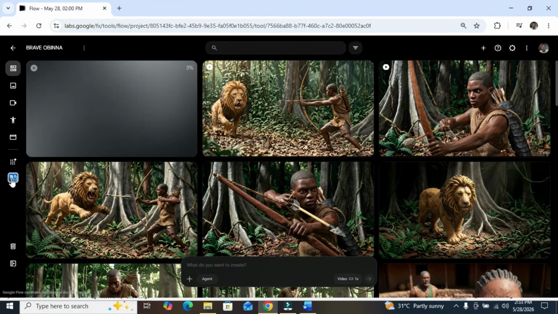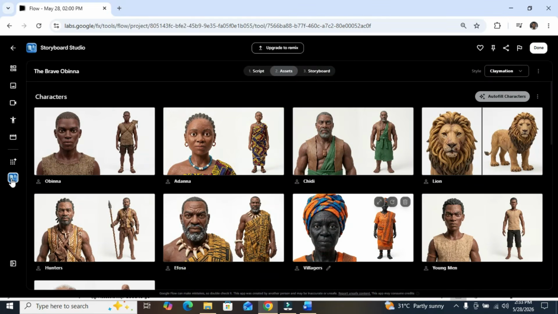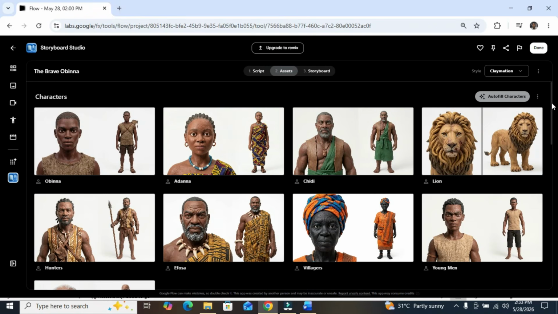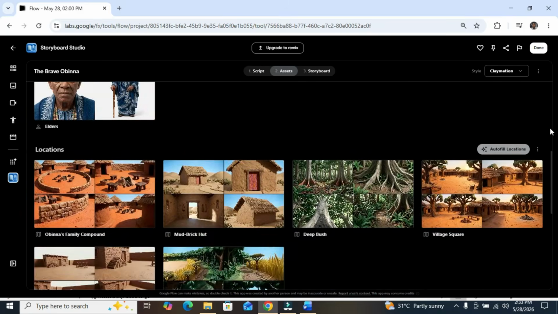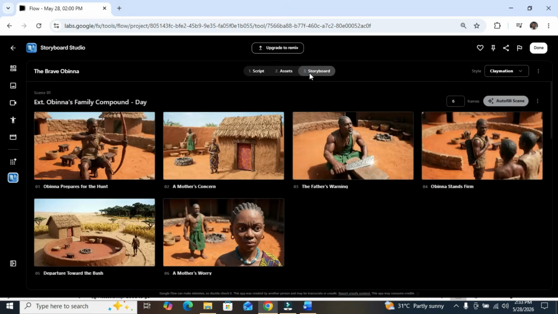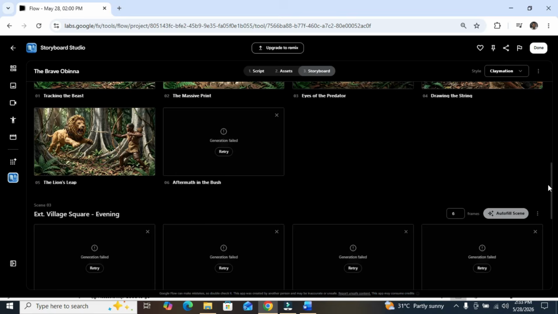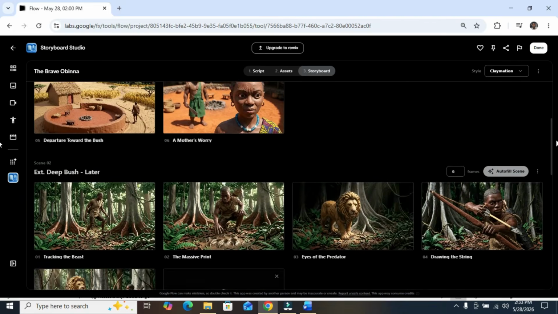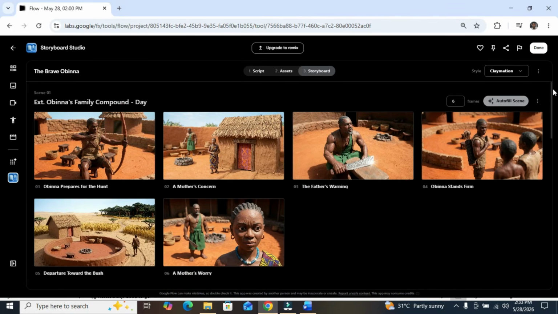So we can go back to our Storyboard Studio. From script, you paste in your story and it helps you write the script. The asset helps you generate the characters and everything. Make sure your internet is very effective. In the storyboard, you can troubleshoot the other aspects that are yet to show up. You autofill, you have a very strong internet, you write the individual script. This is how you can see how Google Flow has revolutionized storytelling.